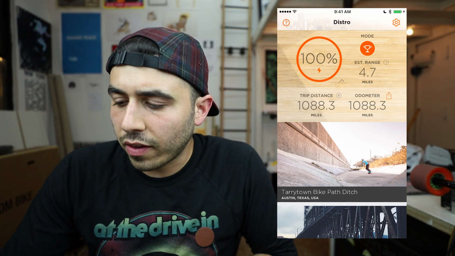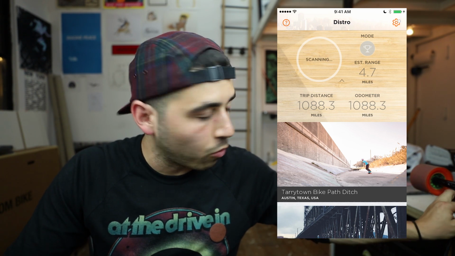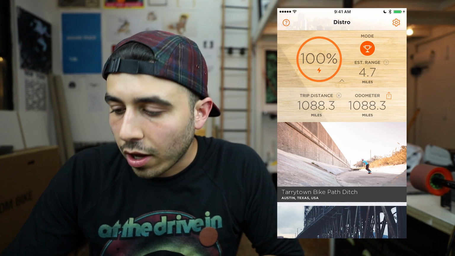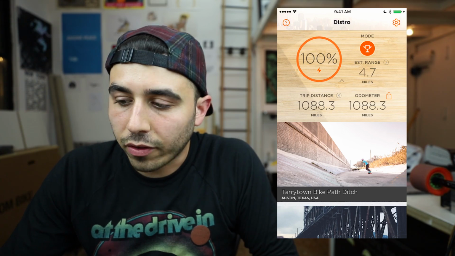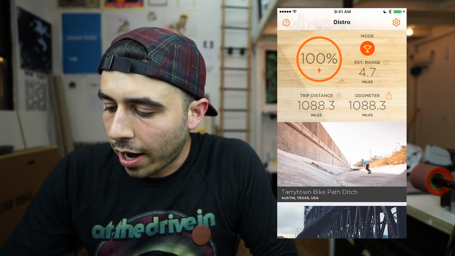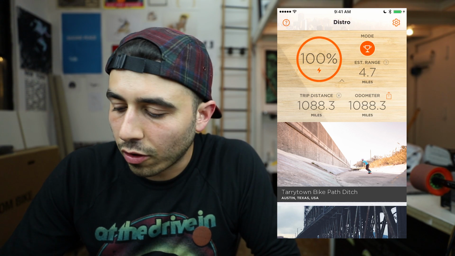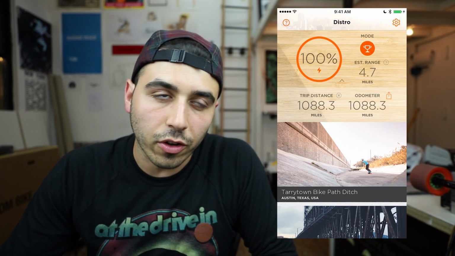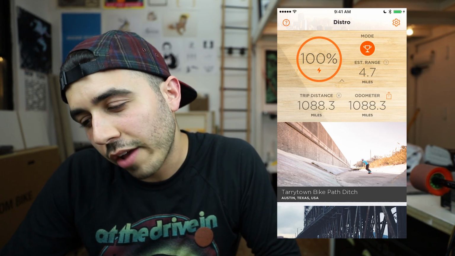So you can see, I'm gonna just unplug it here and you can watch instantaneously. It works because it's over Bluetooth. And now it's gonna scan for my board, connect, 100%. And notice that the estimated range is 4.7 miles on, I think this is Pro mode, I believe. Yeah, it's on Pro mode. You can change modes through here, etc. If you watch my Boosted 2 review, you've seen this. And I've put about 1,100 miles on my Boosted 2 since I got it in March. And then V1 at home has 2,000 miles, I believe.